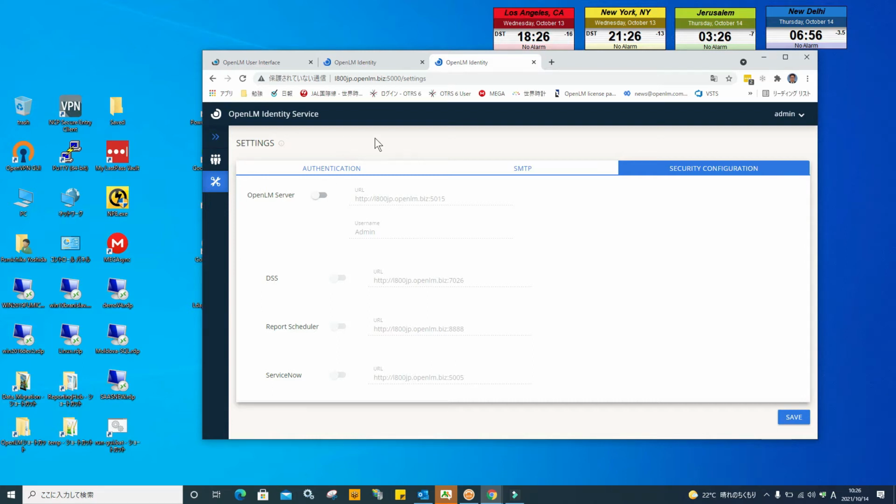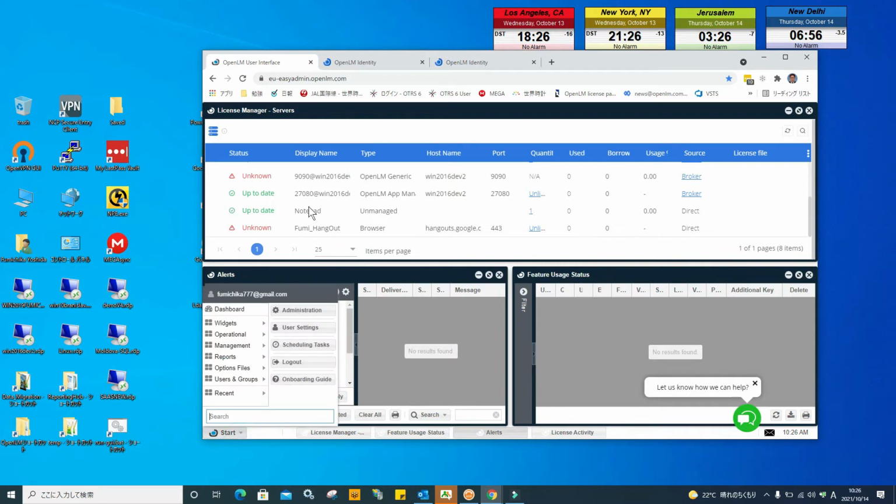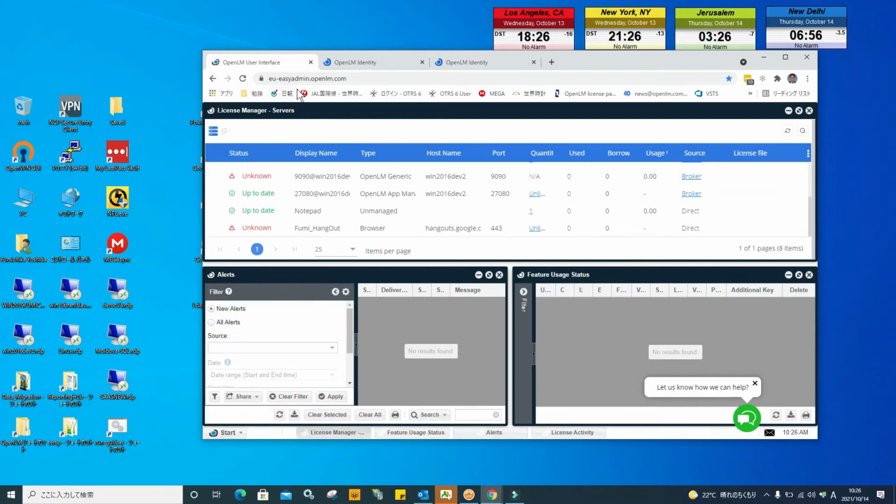First of all, you need to go to the... just in case, I'm using OpenLM Cloud now. This is a cloud service, not on-premise, but the concept is the same.